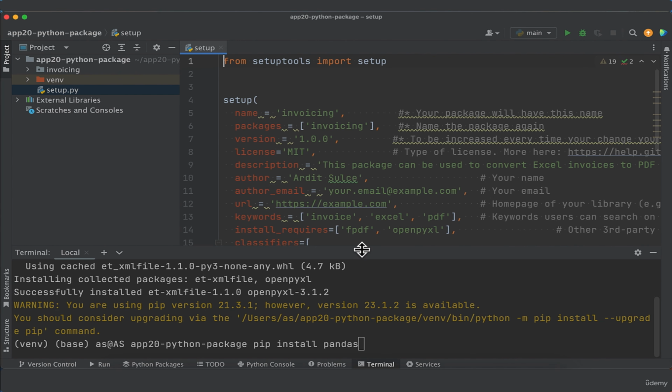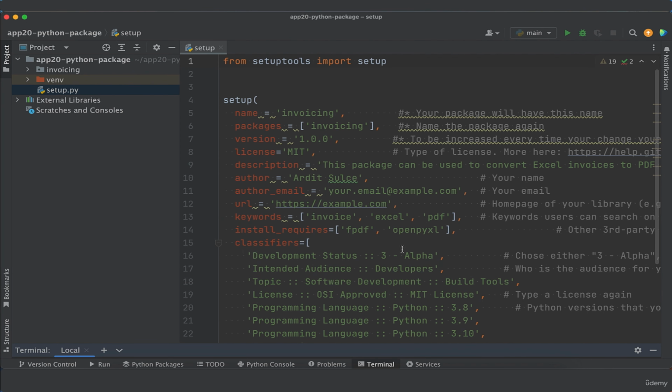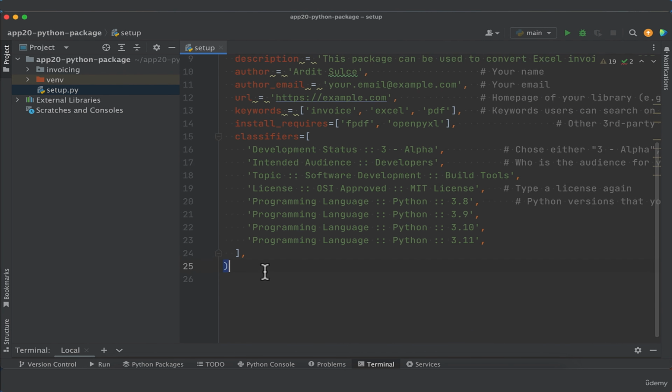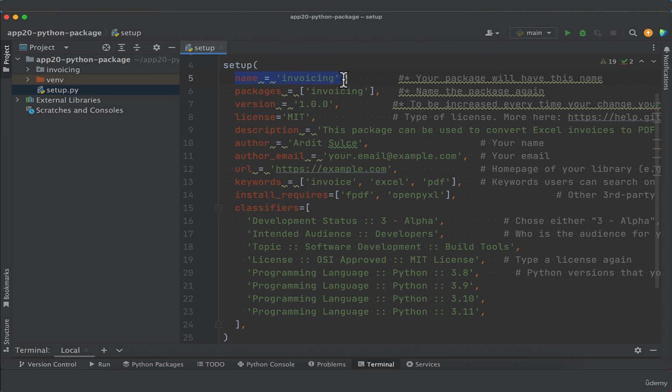Now, setup.py, what is it? Well, this file specifies the parameters for creating the package. So I've already written out the details of the package, and I'll explain them now for you. So here we import this setup function from setuptools. This is a standard library. It's used to create packages. Then we call that function here. You see the opening parentheses and the closing parentheses here. So this function gets multiple arguments. So that's the first argument. So that is the name argument, and it gets the name of the package. So we want to call it invoicing, for example.